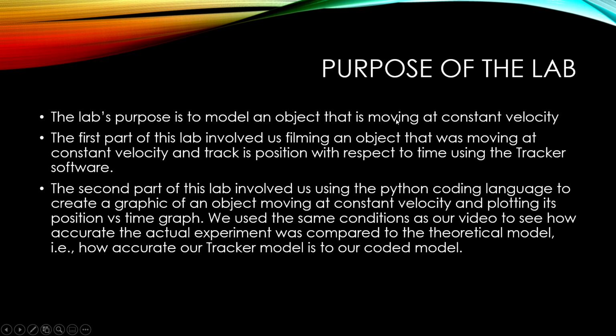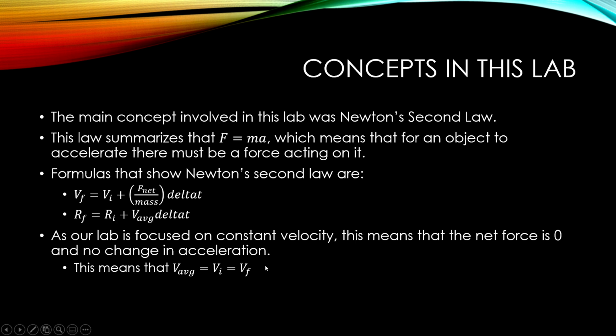The purpose of this lab was to model an object moving at constant velocity. The first part of the lab involved filming an object and plotting its position versus time using the Tracker software. The second part had us using VPython coding to create a graphic of an object moving at constant velocity and plotting its position versus time as well. We're going to be comparing those plots soon.